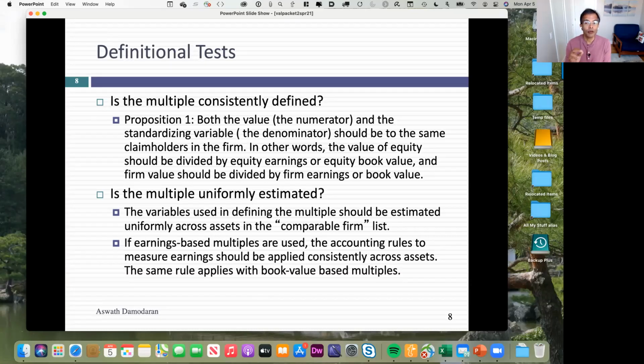But before you feel too superior to the analyst, if you've ever used price to sales, you committed the same sin, right? Because think of what you have in the numerator, market cap. What's in the denominator? Revenues. Revenues don't belong to equity investors, they belong to the whole company. So if you're going to use revenues in the denominator, what should you have in the numerator? If you're doing a revenue multiple, you should never have market cap in the numerator. You should always have enterprise value.